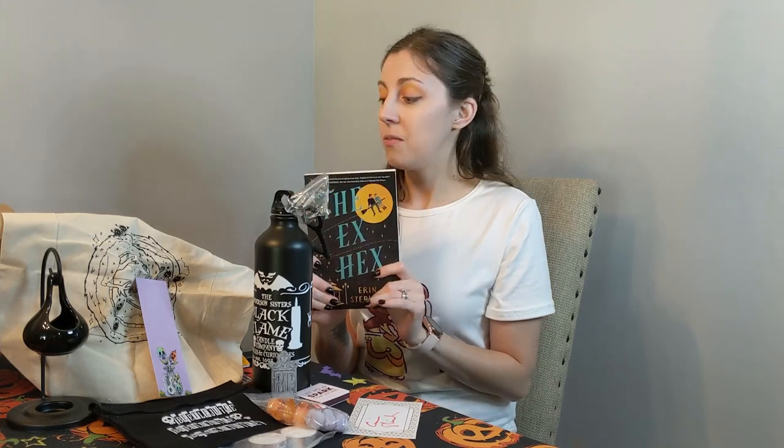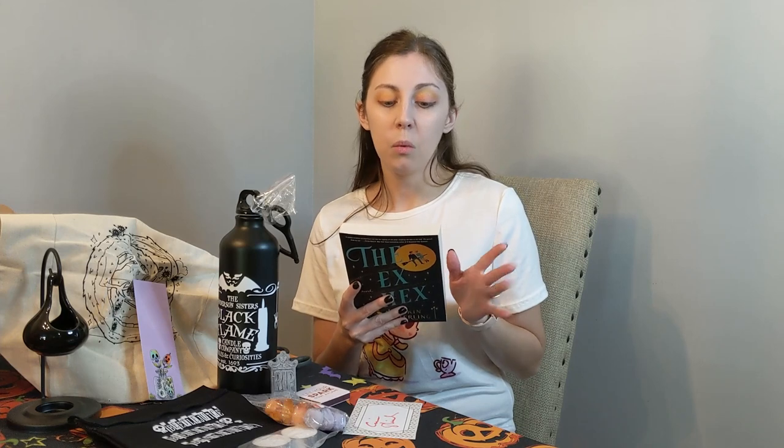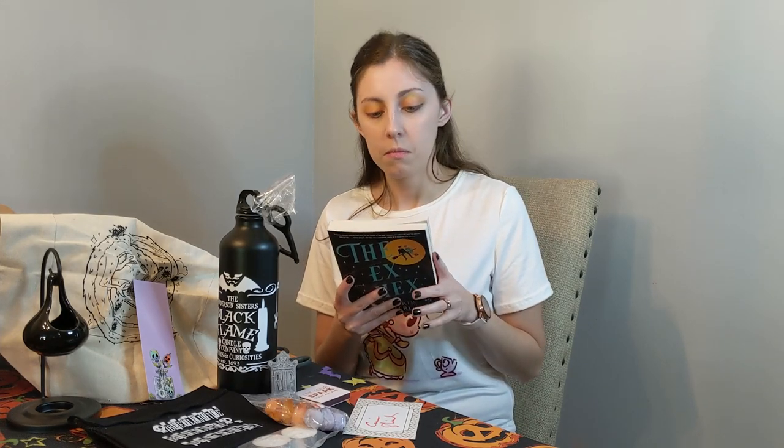Ooh, a paperback too. I wasn't sure if it was going to be paperback or hardback. The edition from the Little Nightmares books is The X-Hex by Aaron Sterling. The tagline for this book is "never mix vodka and witchcraft." This book is centered around Vivian Jones, who nine years ago nursed her broken heart like any witch would: vodka, weepy music, bubble baths, and of course, a horrible boyfriend. Well, horrible boyfriends do tend to break hearts. This makes sense.